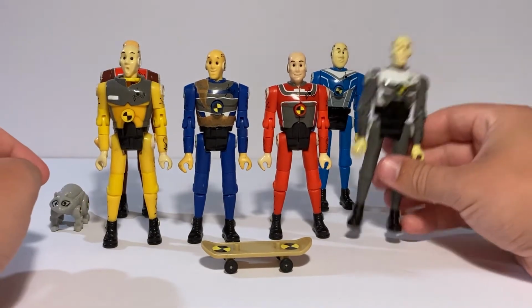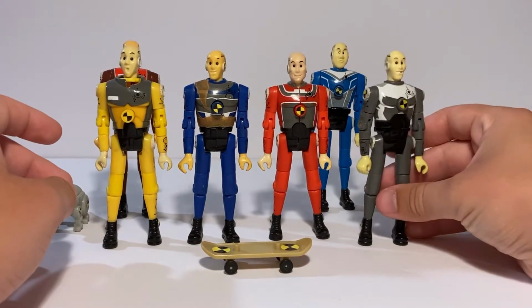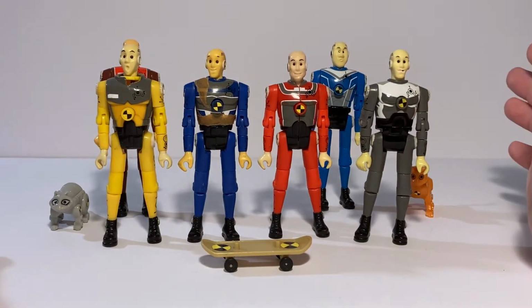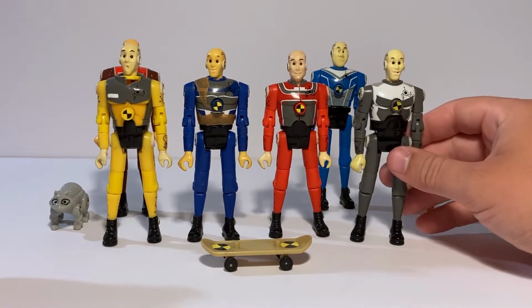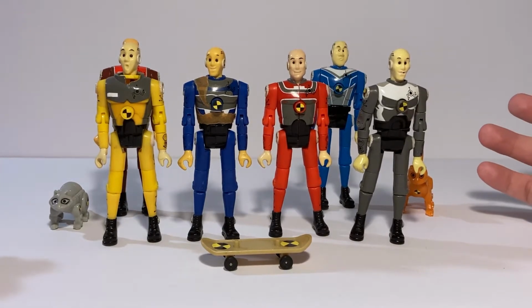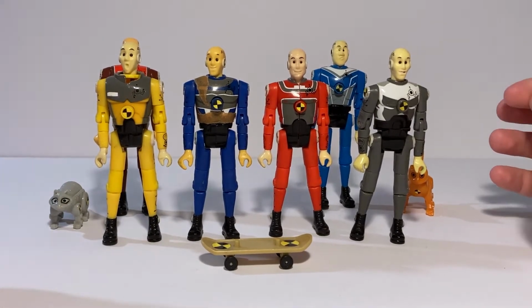Now, there was actually an earlier toy line in the 1990s produced by Tyco. That was the original Incredible Crash Test Dummies line, which, if you're unfamiliar, is basically these little posable action figures that are meant to look like the mannequins they use in crash test demos for cars and stuff like that. So the whole gimmick with these guys is they break apart in different ways.